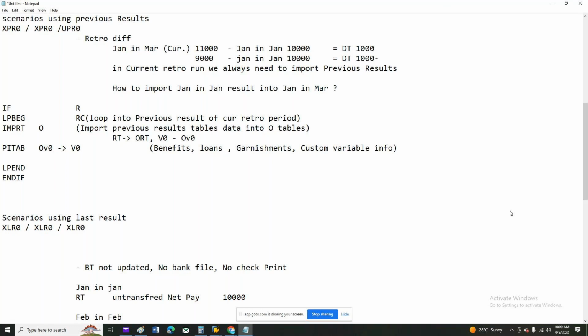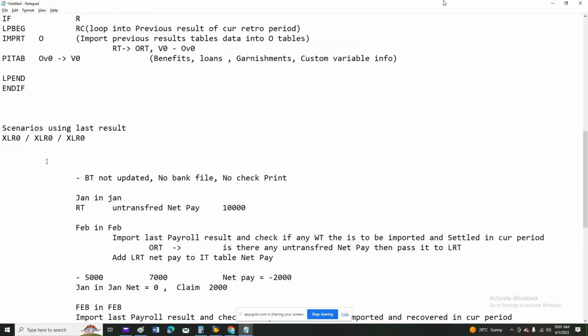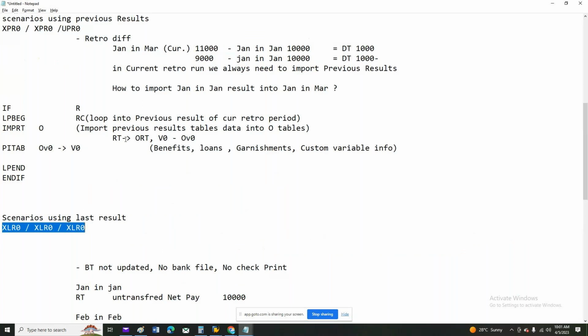Variable information is something that we always use the original variable information, not the modified variable information in the latest result. We always import it from the previous result. That is the reason SAP has created this schema here to import old variable information to a new variable information. So unless SAP applies this syntax, they cannot loop into the previous result and import it, right? So that's why SAP has used this schema. Let's look at this case tomorrow. Okay, any questions?